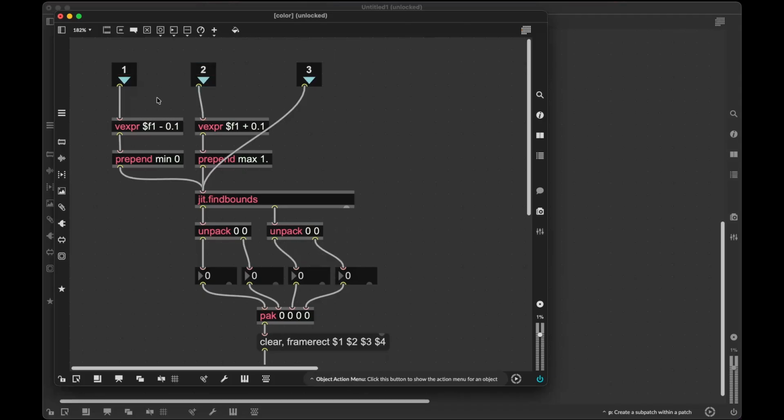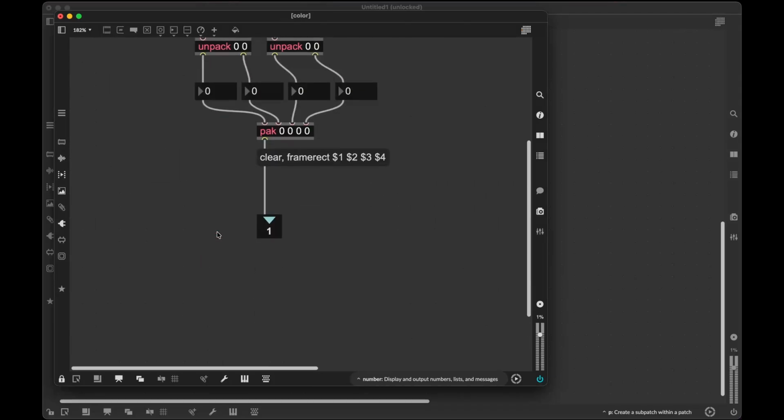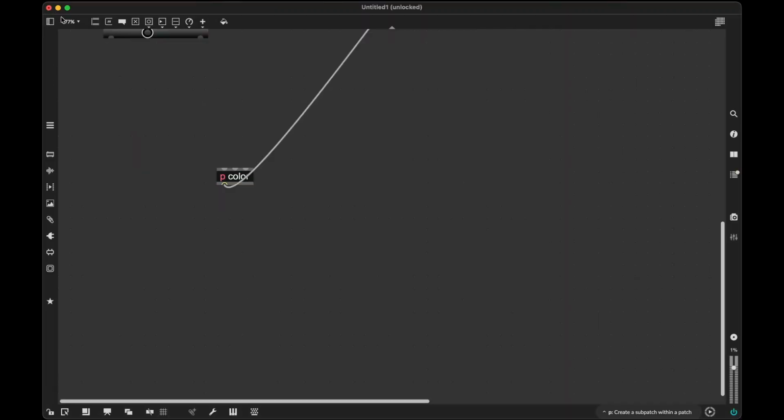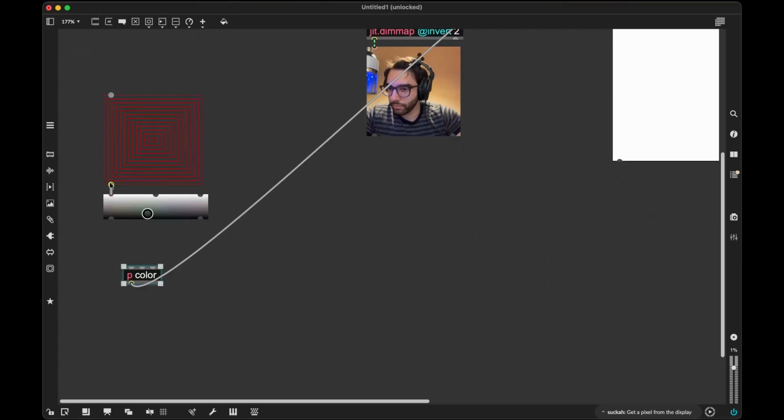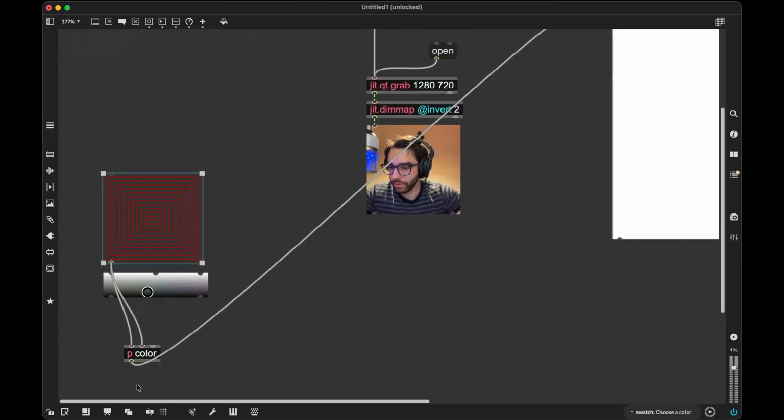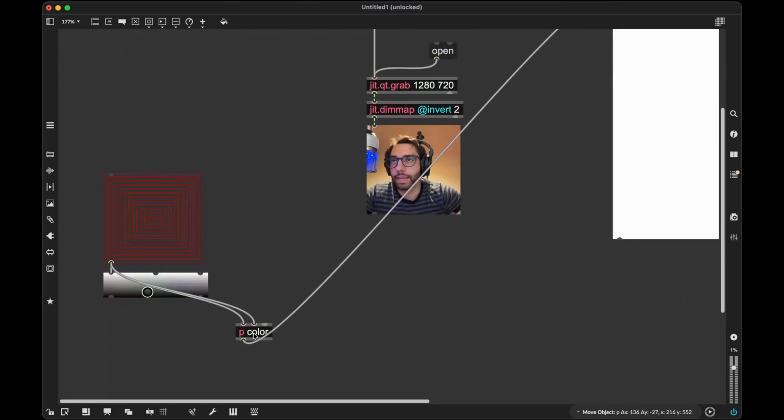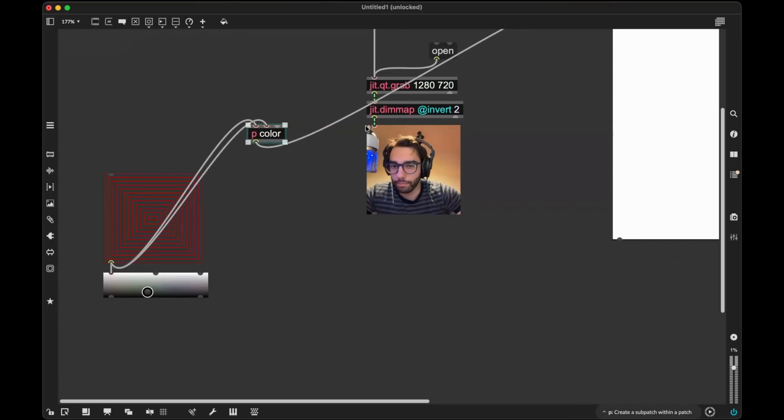Okay, so let's see what goes where. For 2 inlets, we're gonna send 2 outlets from our Saka object, and for our third, we're gonna send our dim map or grab.